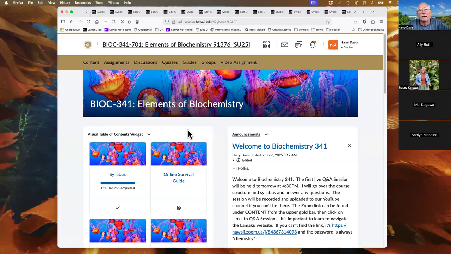So one thing, I really haven't updated these chapters for a year. I usually teach this twice a year, but now I've only been teaching it once a year, and I've been so busy with converting into Lamaku and all this other stuff that I haven't had much chance to upgrade the chapters.